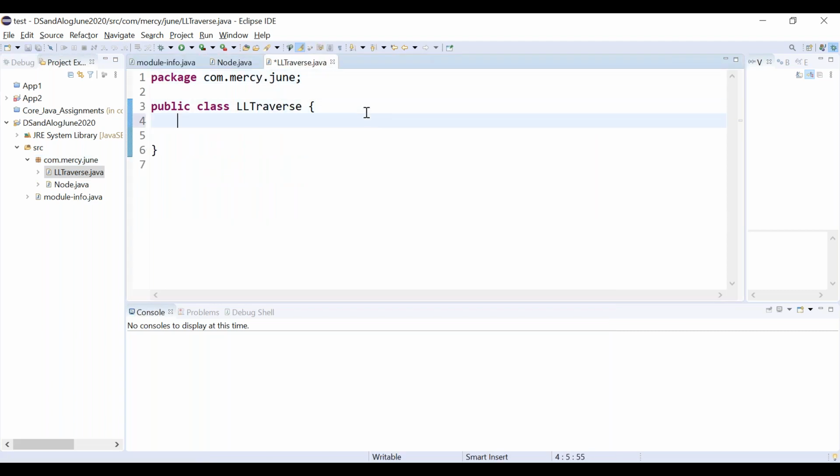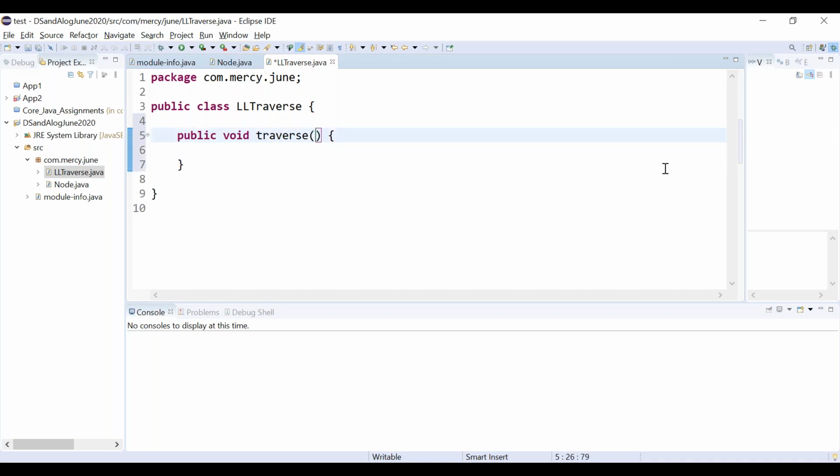We need to make sure the method signature is proper and the interviewer understands what we are trying to achieve with the method signature that we are having, right? It is public void traverse. And what are we trying to traverse? We are trying to traverse a linked list. So to traverse, we need to have the head pointer. We have head. Now we are sure what we are returning. We made sure that the naming is proper. We made sure that the parameter is proper, and our method signature is proper.